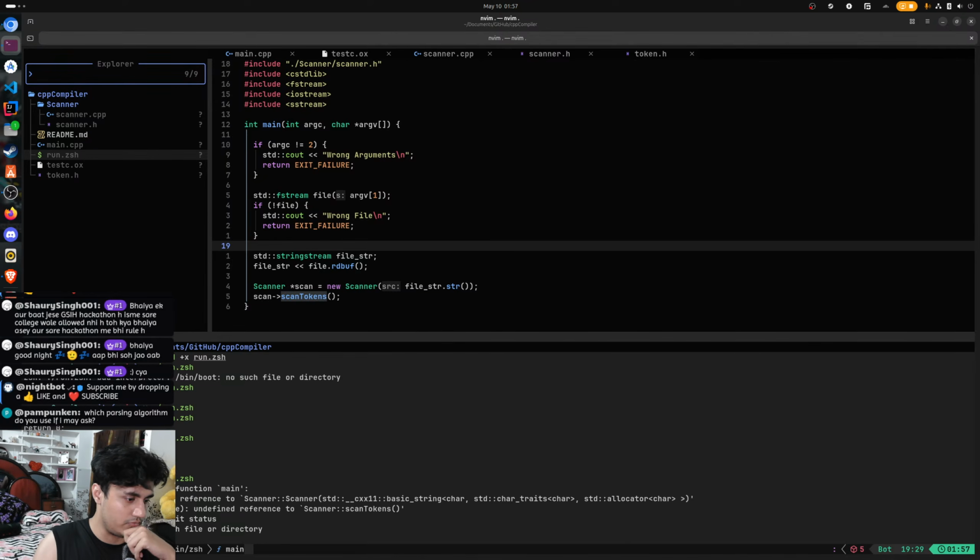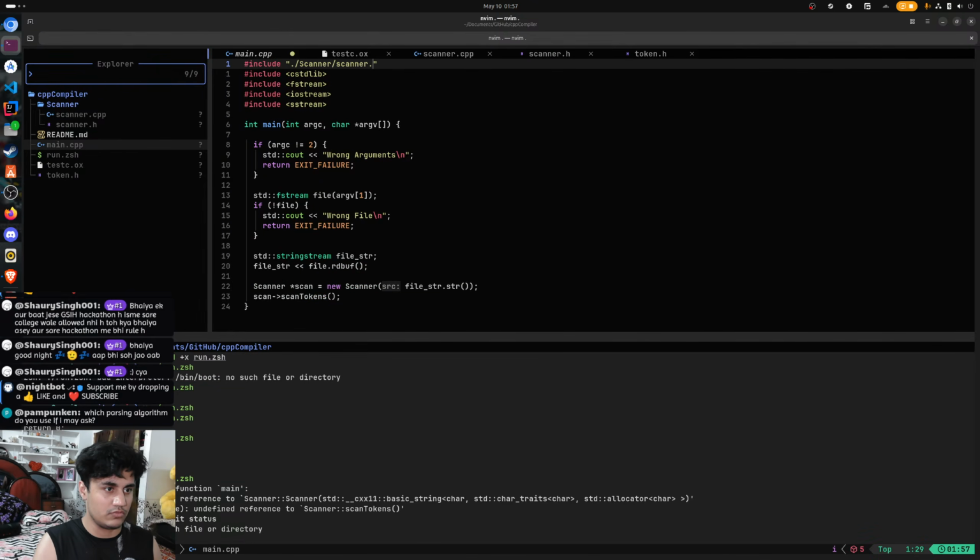Let's try running my file. I knew it. What is this? No such file or directory. Undefined reference to scanner. What is this? I forgot which file we need to implement. It was .h or .cpp. It was .cpp.